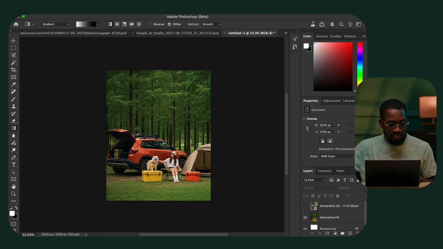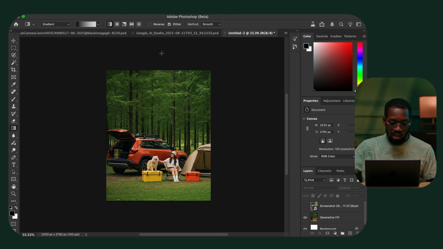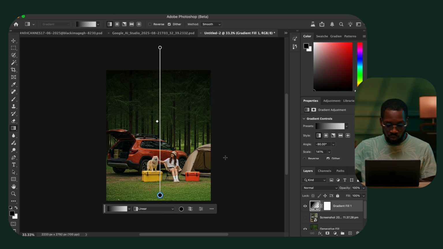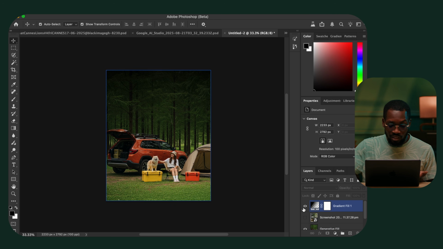I'm gonna put in a little gradient at the top, so it sort of darkens from the top to the bottom. And I'm gonna drag that in right here, something like this. And if you're wondering what the gradient tool is, it's just G on your keyboard, and you're gonna get a gradient tool and just drag it on top. So with the gradient, without the gradient, with the gradient, without the gradient.